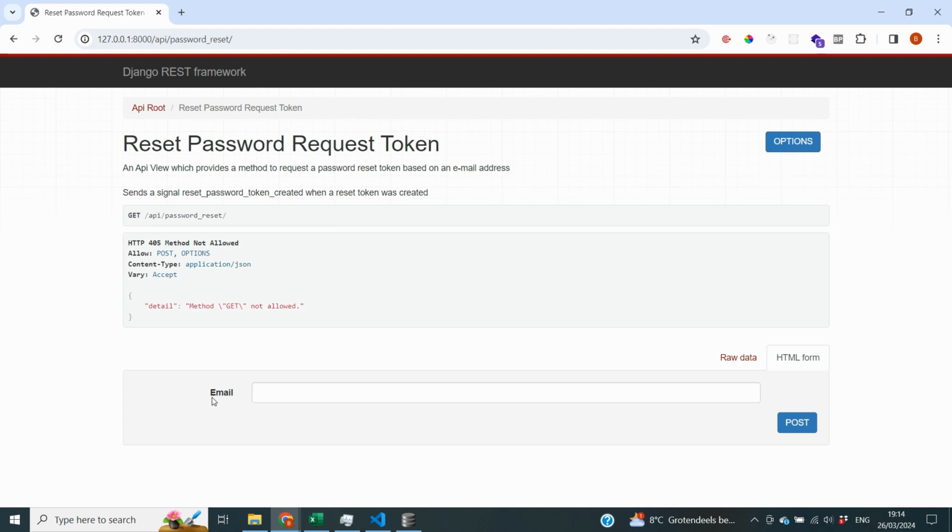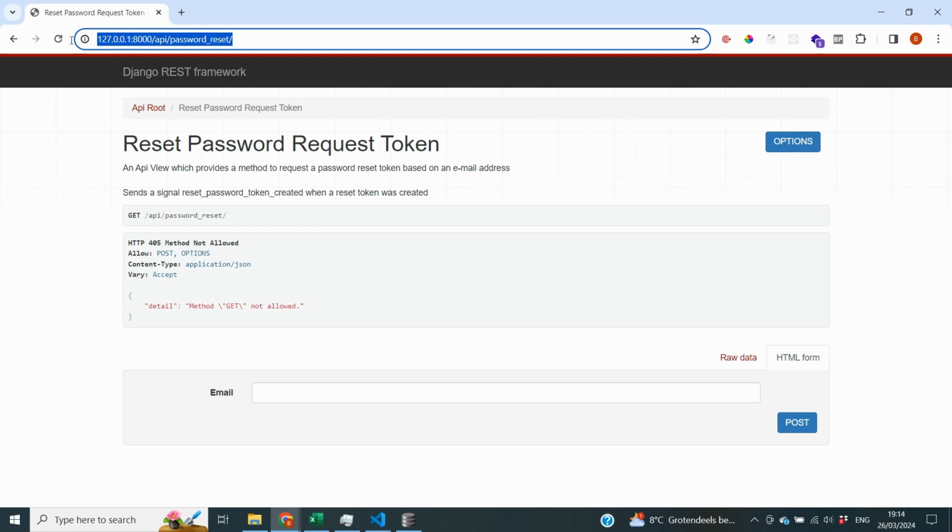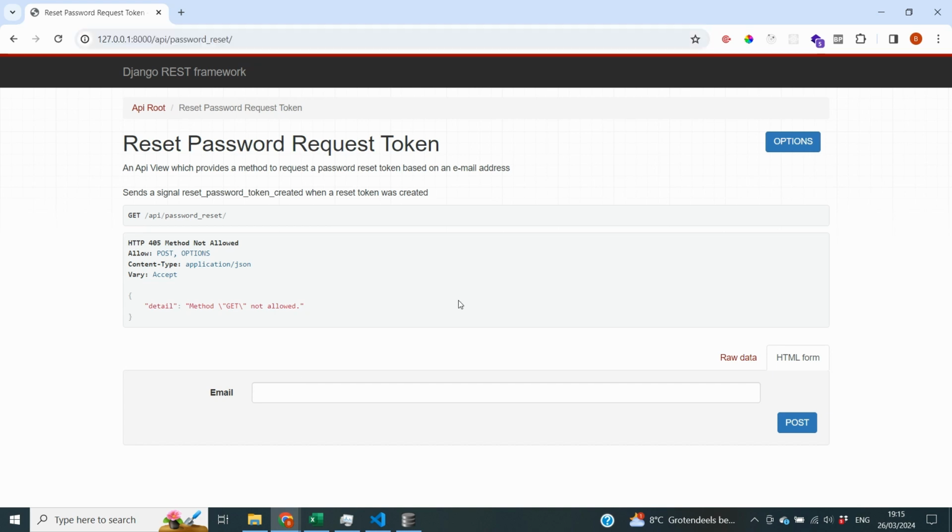So what will happen in the future is that in the front end, we are going to create a form that expects the input of the email, and then we're going to send that request of the email to this URL right here, which is then going to provide us with an email with all of the information to send the password reset. And we can already see what happens if we fill in an email address and then do a post request.